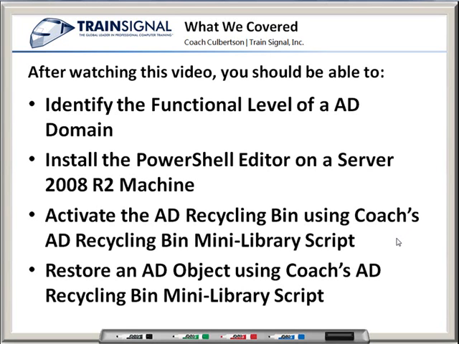You should also be able to restore an AD object using that script, as well. Now, I've shown you a couple of things. I showed you how to get user accounts back, but also how to get an OU back. I showed you how to search for which organizational unit a user account belongs to, just in case the whole organizational unit got deleted. You'll need to restore that OU before you restore the user account. That's absolutely paramount. I don't want you to be mistaken. Just because a user account has been deleted, if the OU has also been deleted, you won't be able to get it back until that OU gets restored.